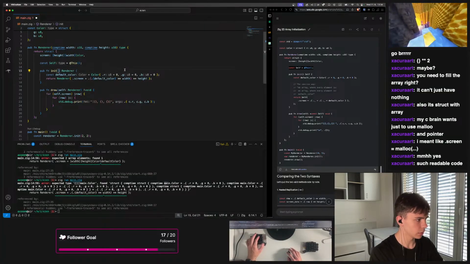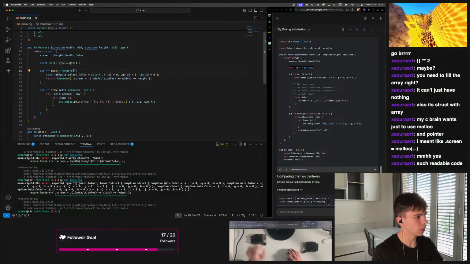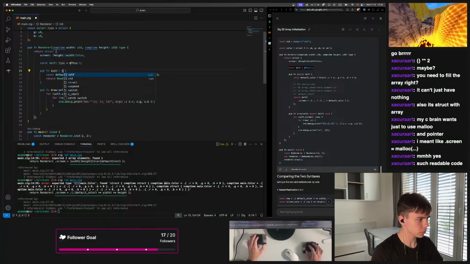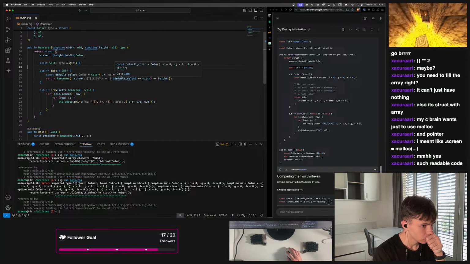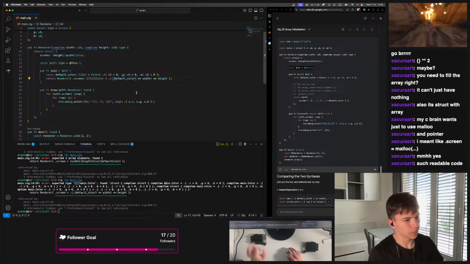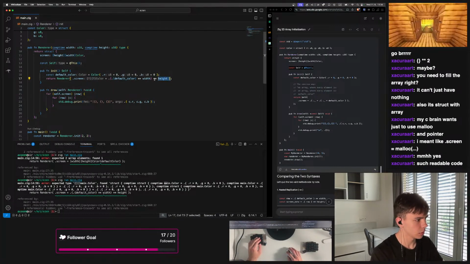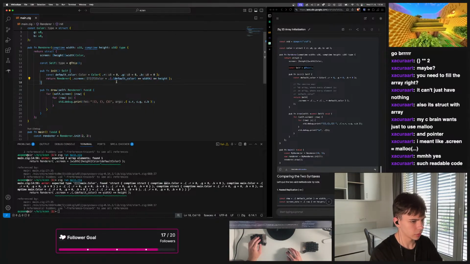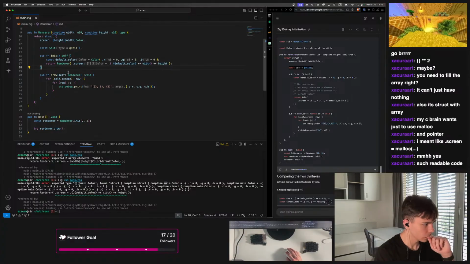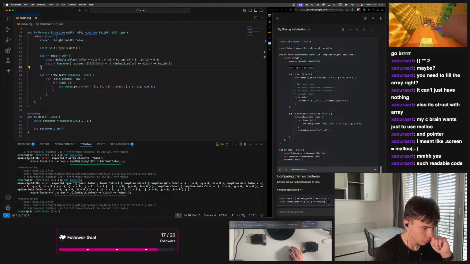Init, I need nothing in init, and it will return self. Default color. Yeah, and just the way I do it, nice. Then draw.